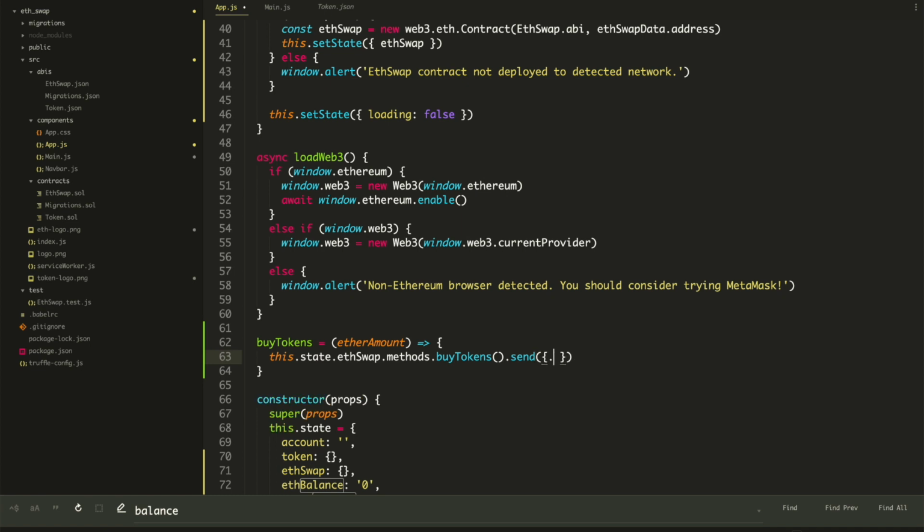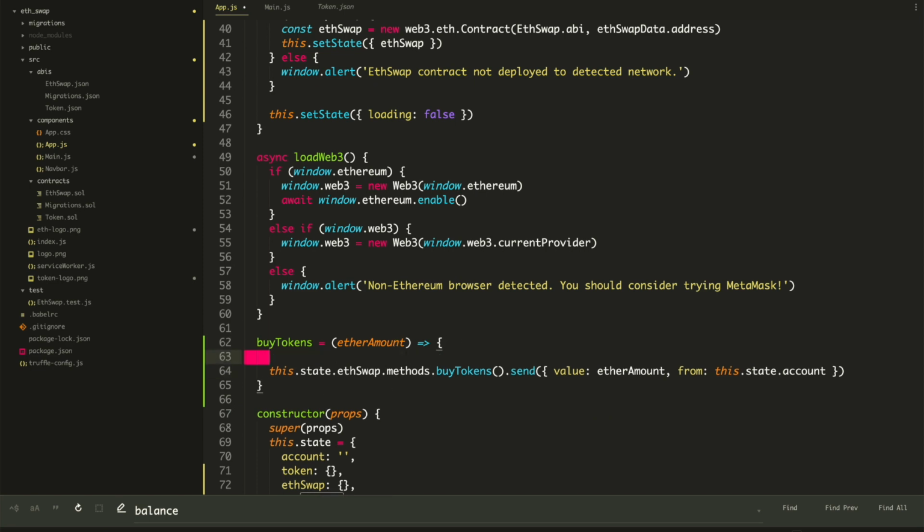We'll pass in the user, from this.state.account. And we'll pass in the amount of Ethereum that they want to send. So we'll say value equals etherAmount, which we're going to pass into the function and send in here.